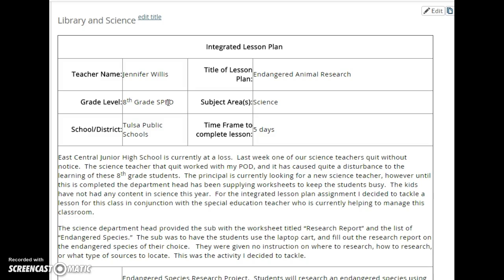As a future librarian, I knew it was important for me to be able to assist all subjects, all teachers. And so at the start of this lesson, while I had no knowledge of the standards for 8th grade, the special education teacher also didn't have any knowledge of those standards. But we were able to come together with a worksheet as a starting point, as a muse, and locate the information with the help of the science department head a little bit to create an integrated lesson plan that provided an opportunity for students to locate, to perform research, to actively be involved in the inquiry process.